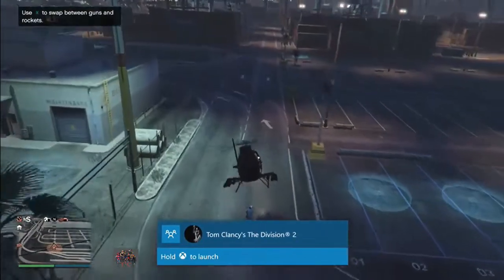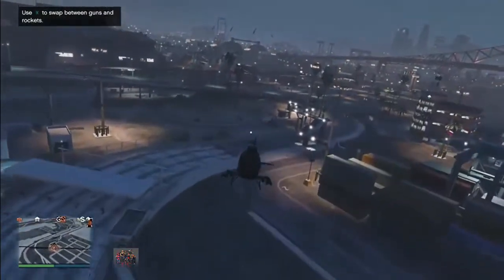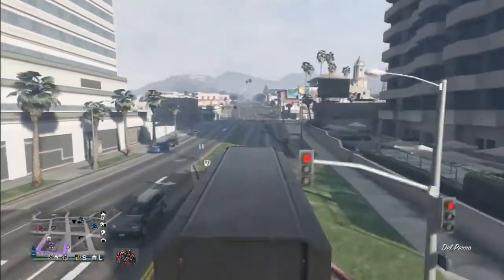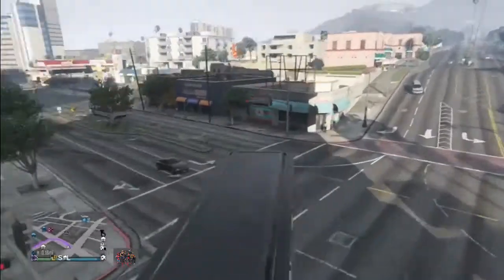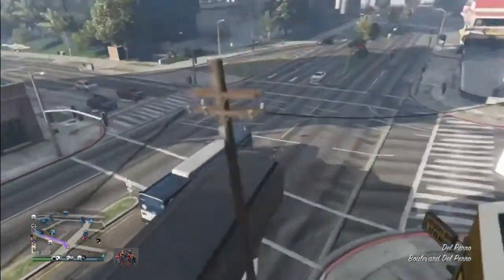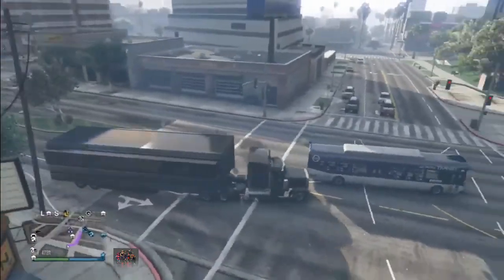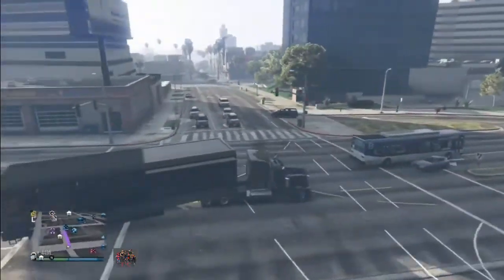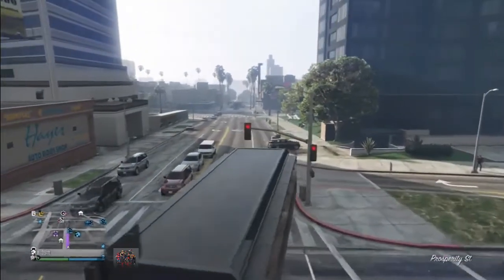You can also fly with the buzzard to your CEO office, and then you can request your mobile operation center, so your mobile operation center will spawn closer to your CEO office. As you can see, my friend is about to arrive at my CEO office. Obviously I skipped to this part to not make this video too long for you guys, but from here, as you can see, my friend needs to park his mobile operation center somewhat close to your CEO office, okay?